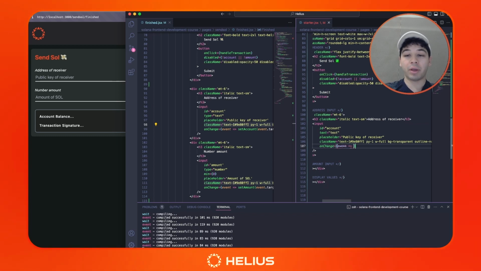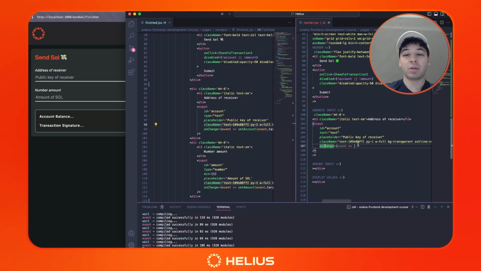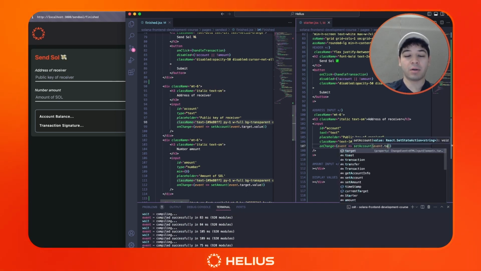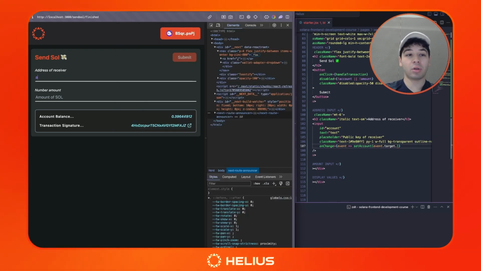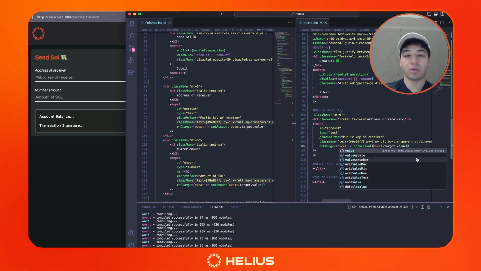And then the most interesting part of this input value is this onChange parameter. So what is happening? Well, whenever the state of this input value changes, so essentially whenever we type anything into this input value, the function that we define within these curly brackets is going to be executed. And that function is going to be our state updater function. We're going to update the account state variable using essentially whatever input we've provided in this input field. And we access that value by event.target.value, just like so.